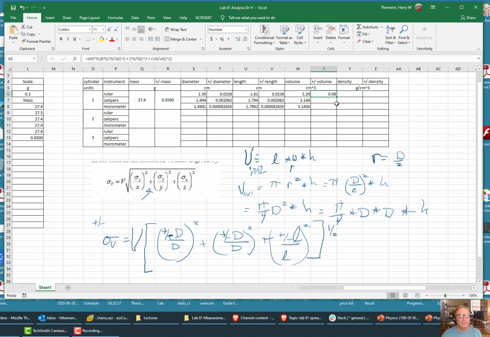And once again, we can go down, and we have to get the number of sig figs right. So that's 3 and the 2, 3. Now wait a minute. We have to be careful now. Let me think about this for a minute. Yep, I think I made a mistake here.